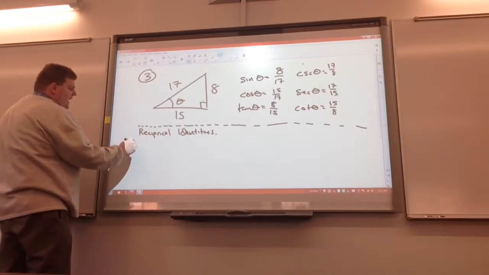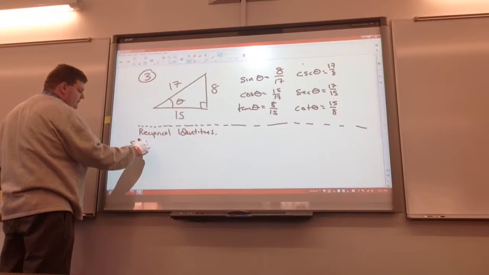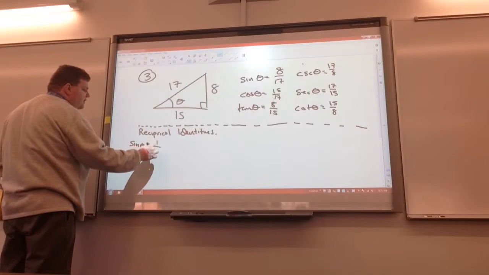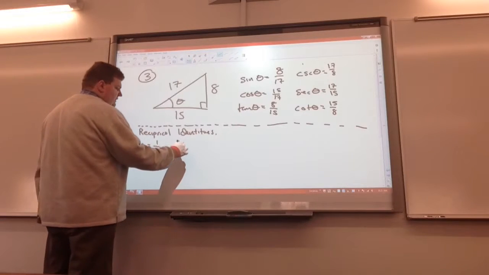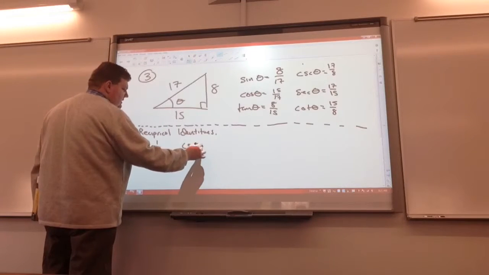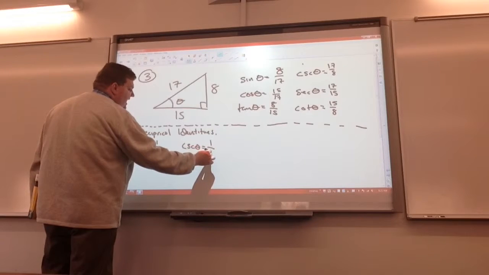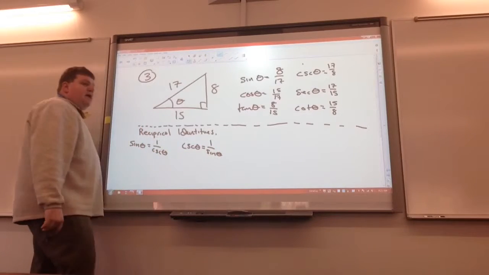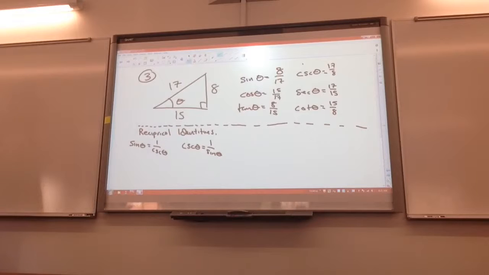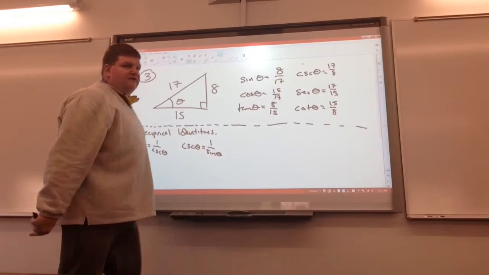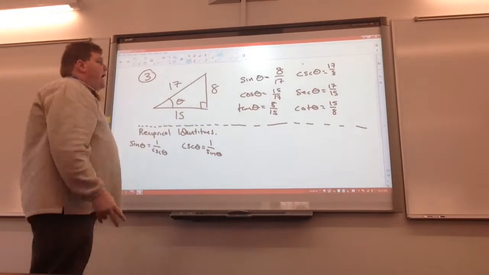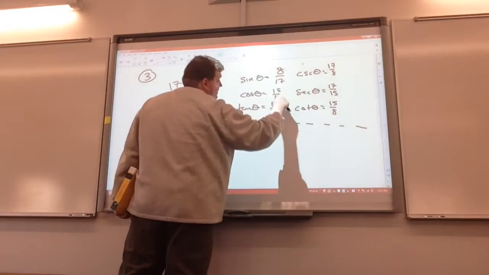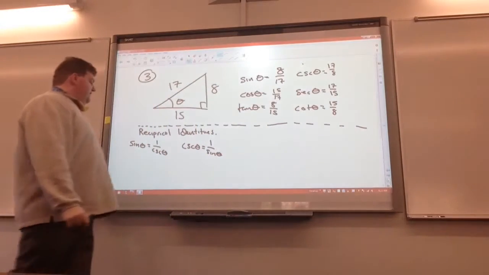So the sine of theta, for example, can be written as 1 over the cosecant of theta. Likewise, the cosecant of theta is equal to 1 over the sine of theta. And when you think about it, isn't that exactly what's going on there? When you write something as 1 over, especially as a fraction, all you're really doing is turning the fraction upside down. That's exactly the relationship between these things. Just turn them upside down.